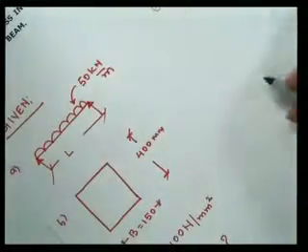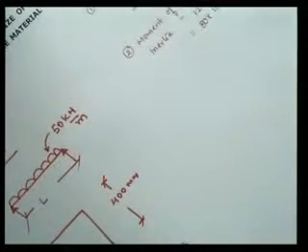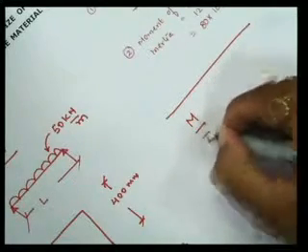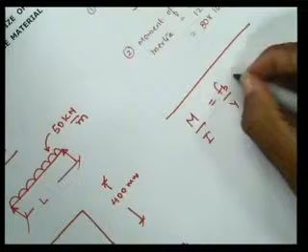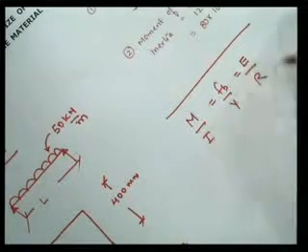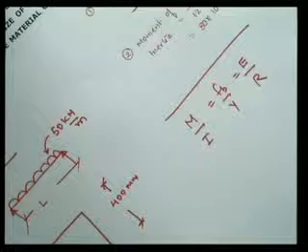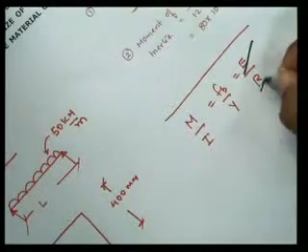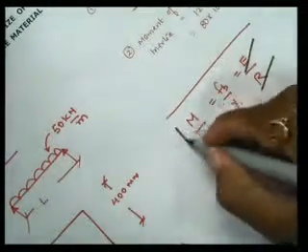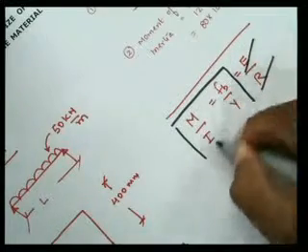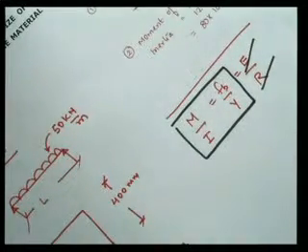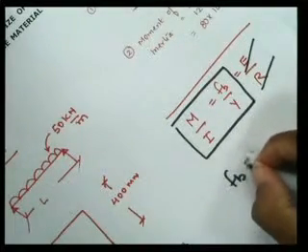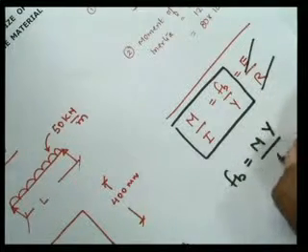Now we know that what is our bending stress theory. So our bending stress theory is M upon I, that is equal to fb upon y, that is equal to E upon R, right? Now from this particular equation, they have not given us anything regarding Young's modulus of elasticity as well as radius of curvature. So these both equations go out, and now we have got the equation M upon I is equal to fb upon y. Right, so now I can use my equation as fb that is equal to My upon I.